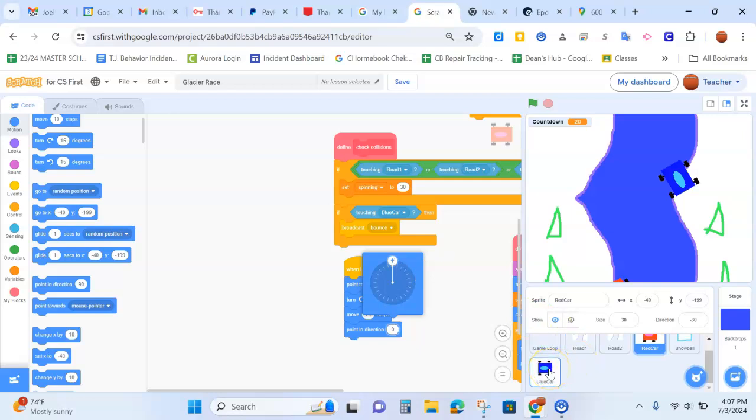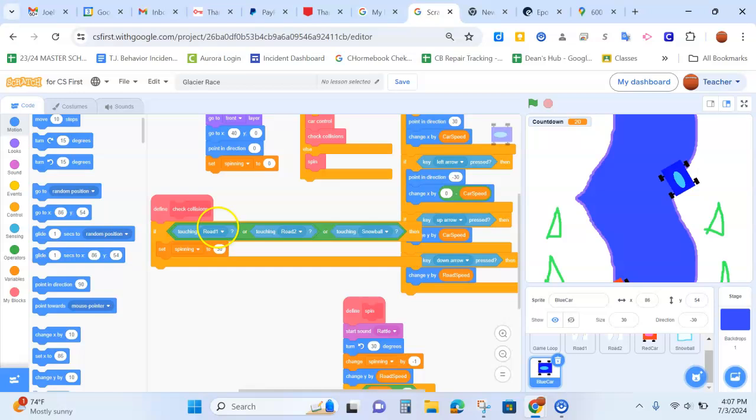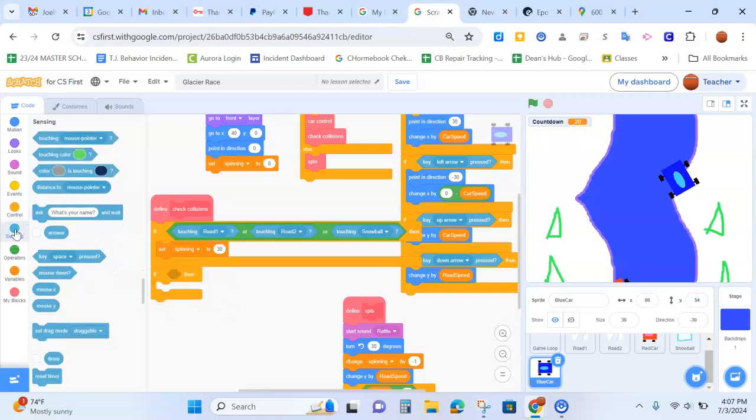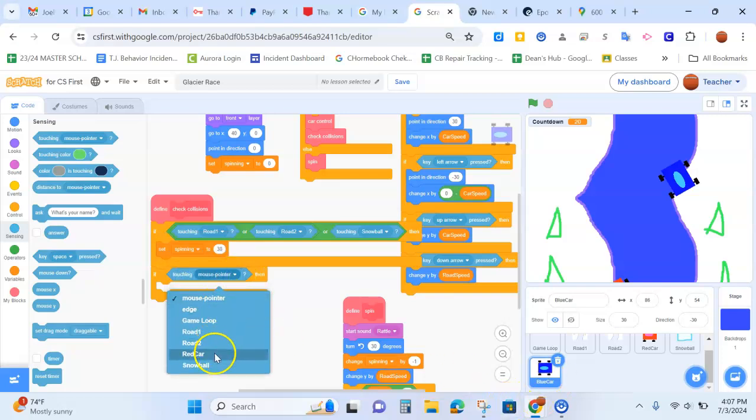So here we have under check collisions, we're going to go to control, if then, but instead of touching the blue car this time, because this is on the blue car, we're telling it when it is touching the red car, we want it to broadcast bounce.